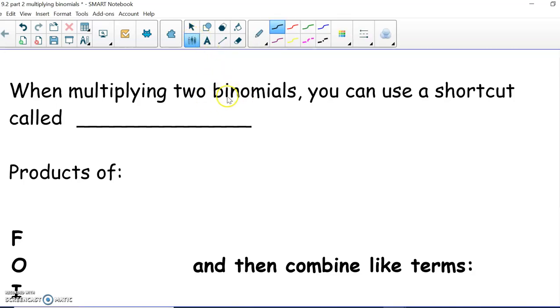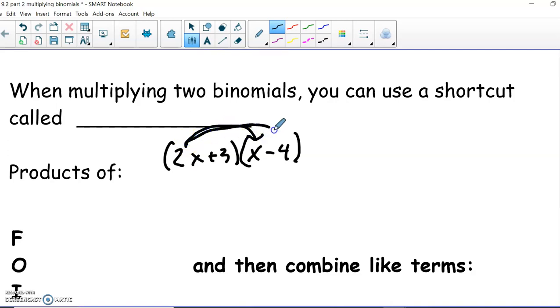If you remember, a binomial means it has two parts. So say, for example, you have 2x plus 3, and you have another binomial, let's just say x minus 4. Just as we did the other day, you have to distribute each of these terms. So we're going to multiply x times x and 2x times the negative 4. But then we have to do it a second time because we have the 3 here. So then I would multiply 3 times x and 3 times negative 4. And then you would check to see if you can combine like terms and put it in standard form.